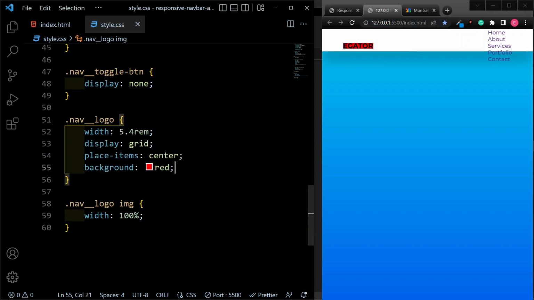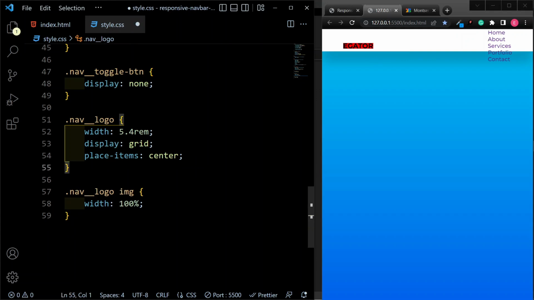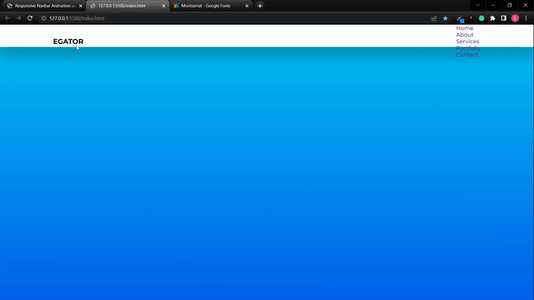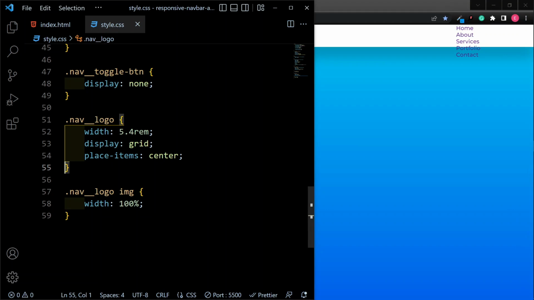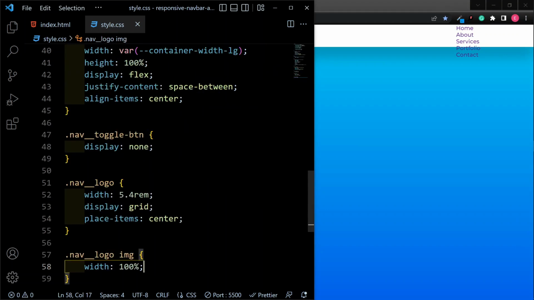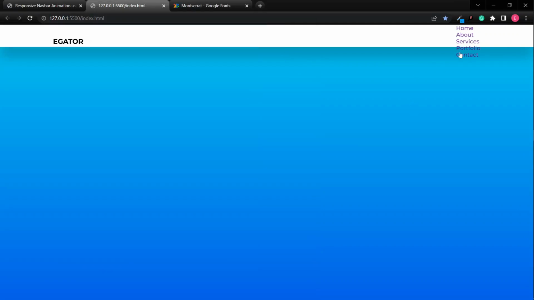Okay, we can now remove this background. All right, so now why is it down here? Okay, it's probably because of this. When we align this, this is going to align in the middle as well.